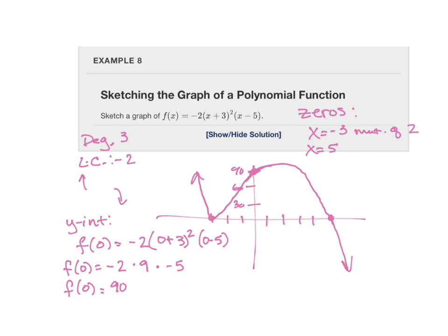Cool? This is your function. Not the 0. I don't want to know about the 0. I want to know about the vertex. I don't know where that extreme is. I know there's one right here, but I know there has to be another turning point somewhere so that it comes back through that x-intercept. He'll let us know in a little bit. Don't know where that happens. Stay tuned.